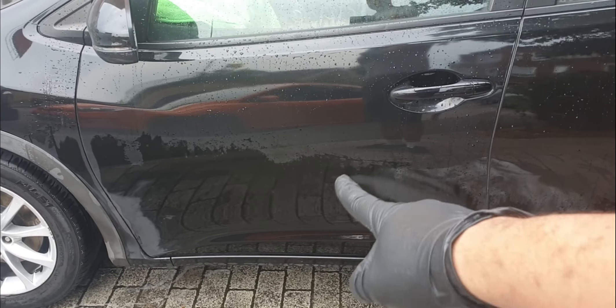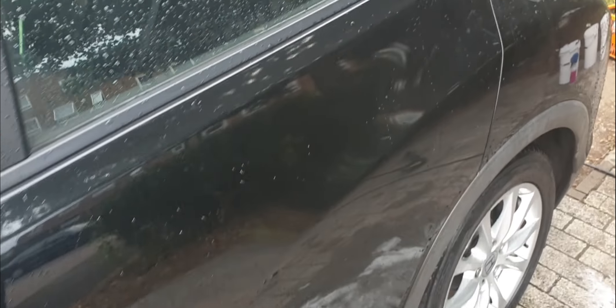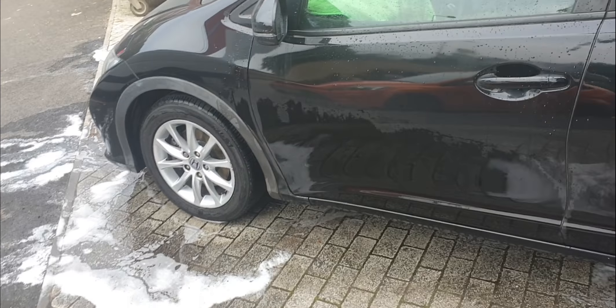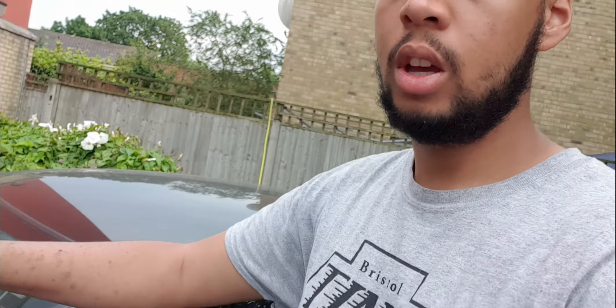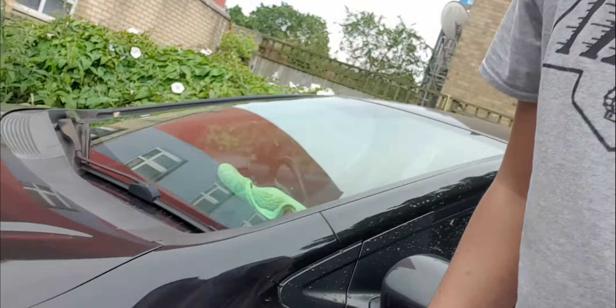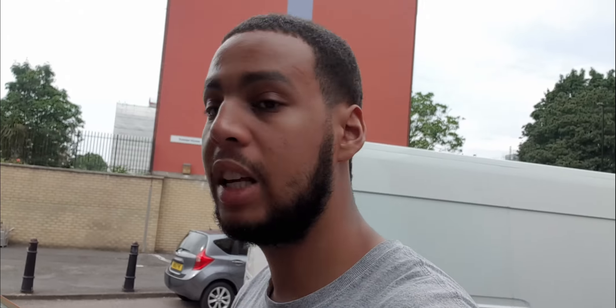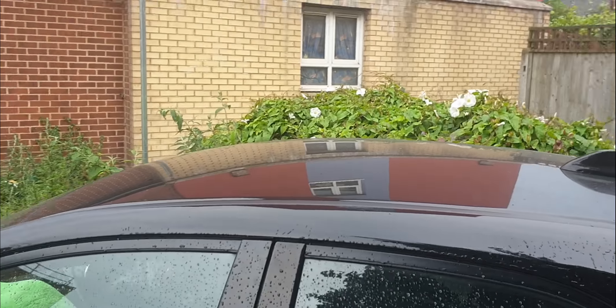As you can see, look at the bottom part of the car where there's definitely no protection - the water's still there. Up here it's not too bad, but down here you can clearly see there's no protection whatsoever. On this car I only managed to do the roof, this side panel, and the bonnet, so I'm going to show you just those panels to see if they're working - which is actually a fair comparison to the Focus.